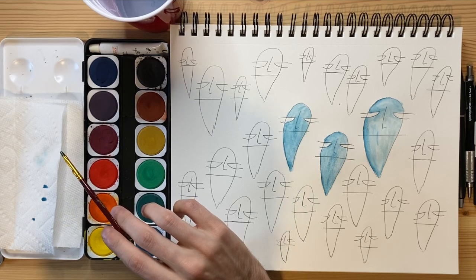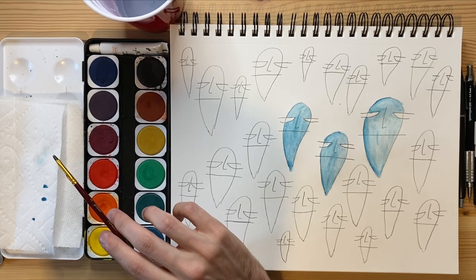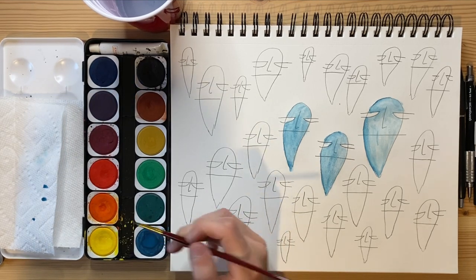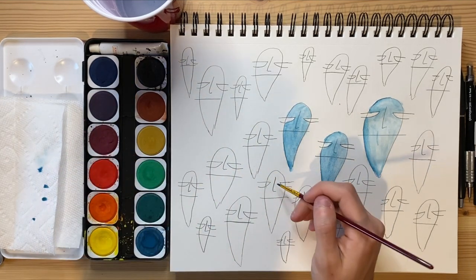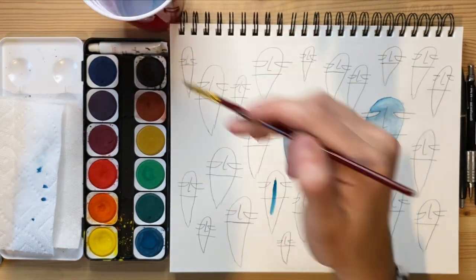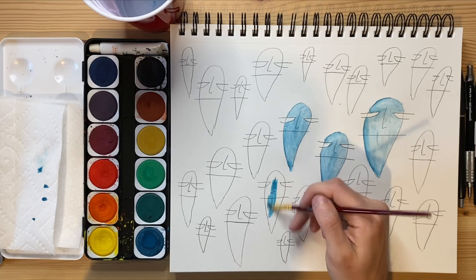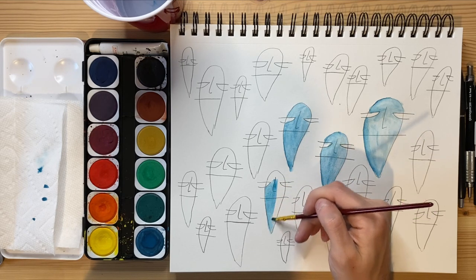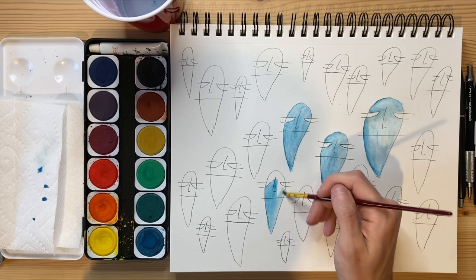Now that I'm seeing how this is turning out with all of the blue, I'm kind of wanting to add some other colors. But also, I've already committed. I've already said I'm going to do only blue, so I kind of just want to commit to that. So I am going to commit to it.